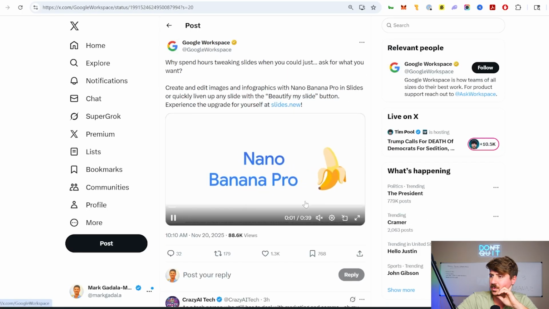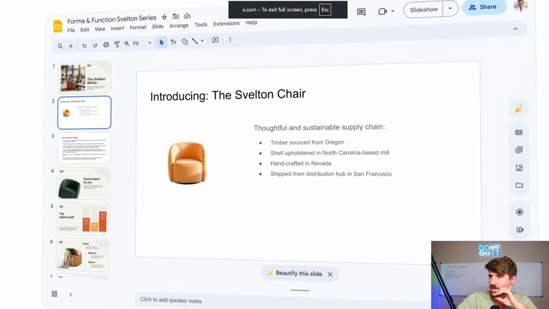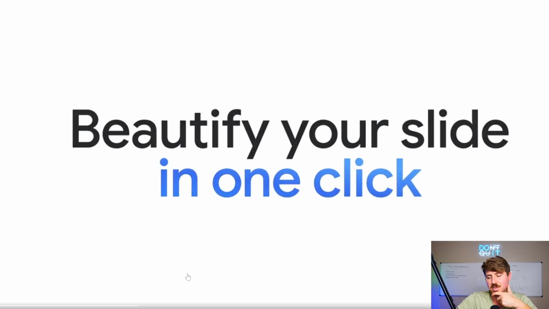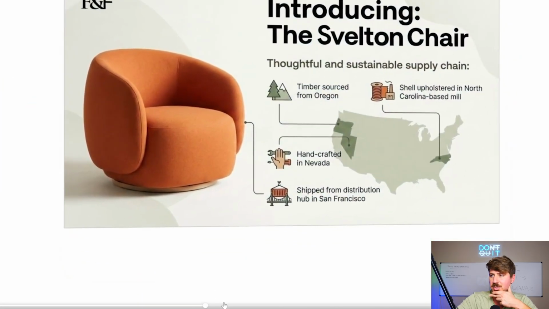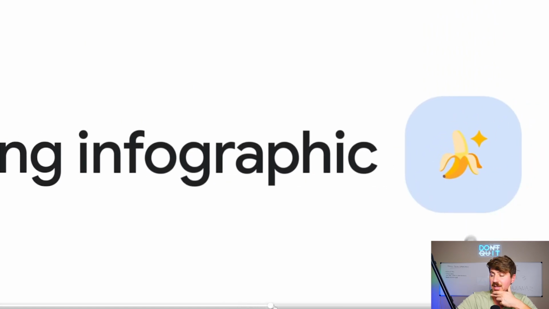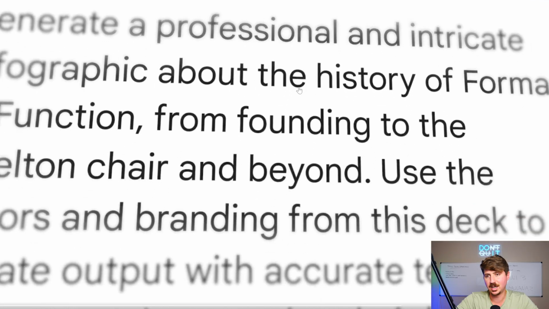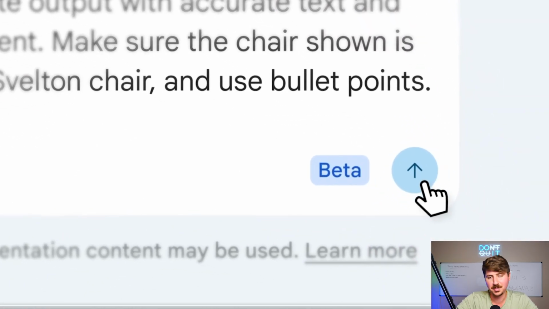And just the last one I wanted to show you here, they've actually integrated this directly into Google Slides. So they allow you to beautify your slides using Nano Banana. So it basically turns your slides way more compelling, right, into an infographic, which is exactly what they're saying here, using Nano Banana. So the days of, by the way, RIP, all these AI slide PowerPoint companies that have come out there.